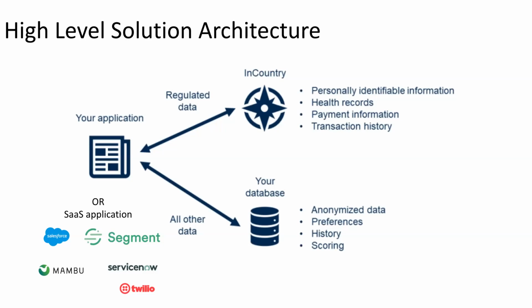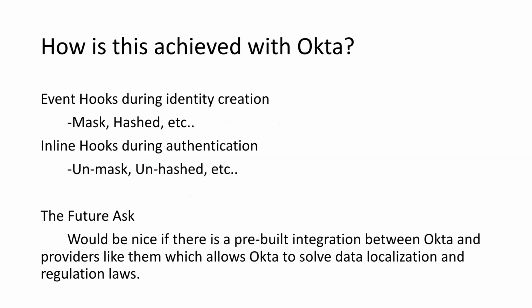So this is what I'm going to demo. But as I said earlier, InCountry supports pre-built native integrations with some SaaS vendors like Salesforce, Mambu, ServiceNow, Twilio, and Segment, driven through the pre-built integration they built with these vendors, using the APIs in the background. But in this Tech Sharing Monday and Tuesday, we're going to make it funky, because we want to show how flexible it is to connect with InCountry, whether it's pre-built or not pre-built. So how can this be achieved with Okta?